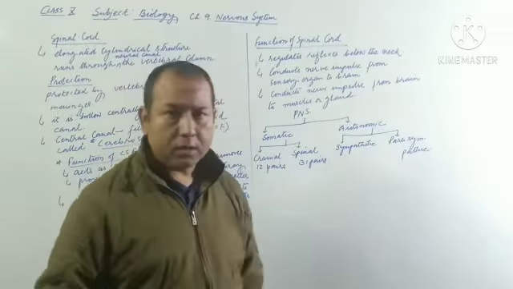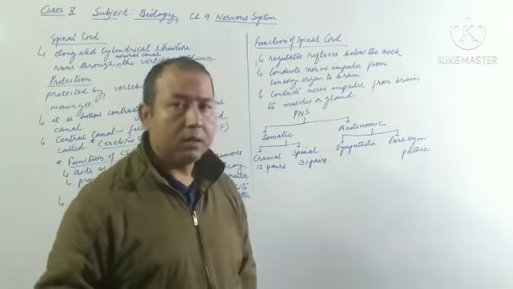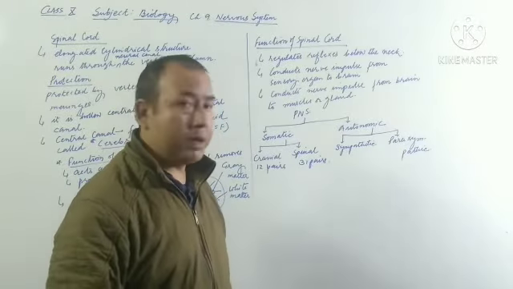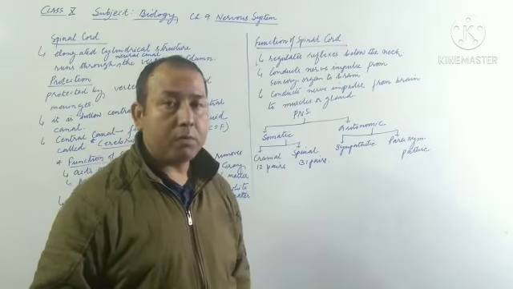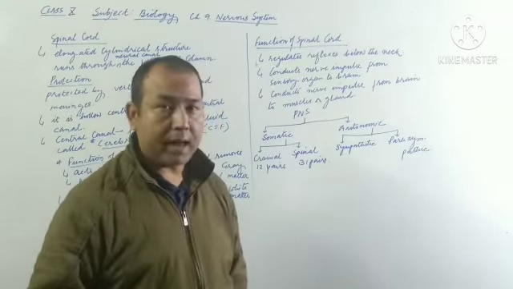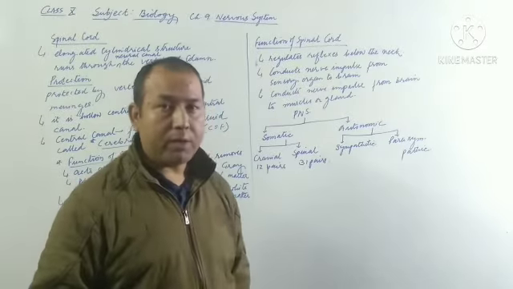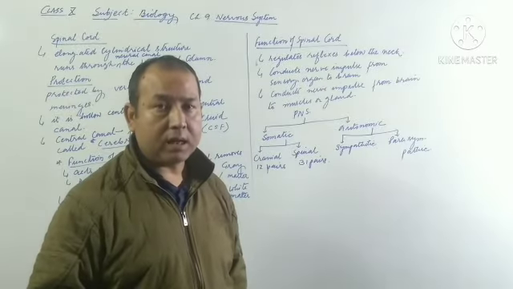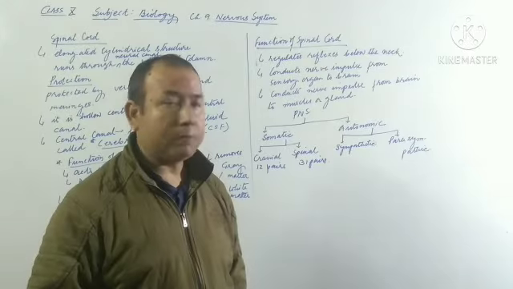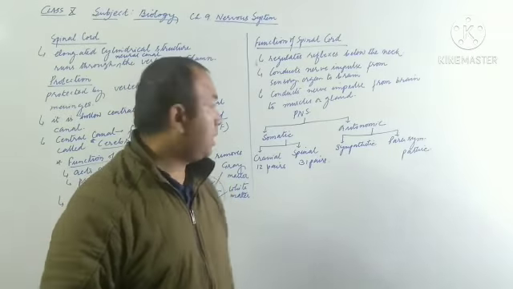So all these facts in the table given in the book, you have to go through. You have to learn all the points. I think the main topic has been completed now. A new topic will be starting, that is reflex action and reflex arc. We will need to draw the diagram also, that is the reflex arc diagram. So in the next video I will be explaining about reflex action and reflex arc, and about the different types of reflex action, that is conditioned and natural.